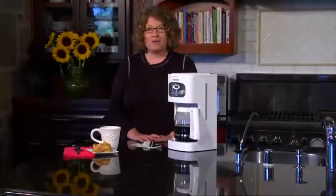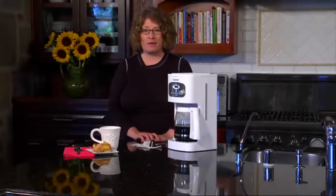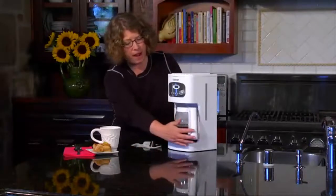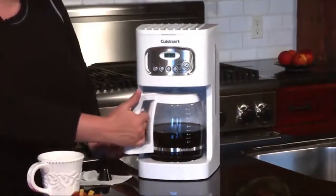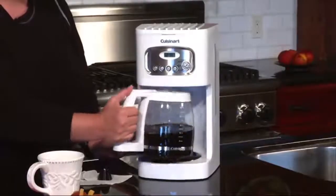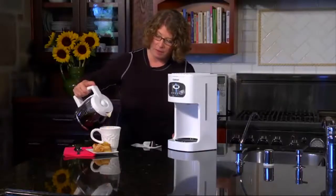Hi, I'm Mary Rogers, and this is the Cuisinart 12-cup fully programmable coffee maker. It has a really nice carafe with an ergonomic handle. It also has a guard here so that your knuckles never touch the hot pot. It's really easy to lift and pour a cup of coffee for yourself without dripping.